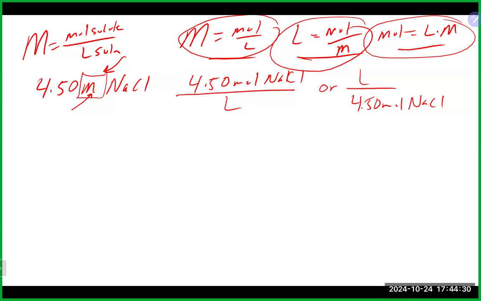Now, we can use this obviously to calculate things like grams, and if we can figure out the moles for a particular molarity. As the molarity increases, so does the strength of that thing. So something with a very high molarity is very concentrated, and that's because the only way to get a high number is you have a lot of stuff on top. That means you have a lot of stuff floating around in the actual solution, which is the solute particles. When you have a lower molarity, then you have not as much there up on top, so you don't have as much floating around in the solution, and it's more of a dilute solution. Any questions on any of that there?